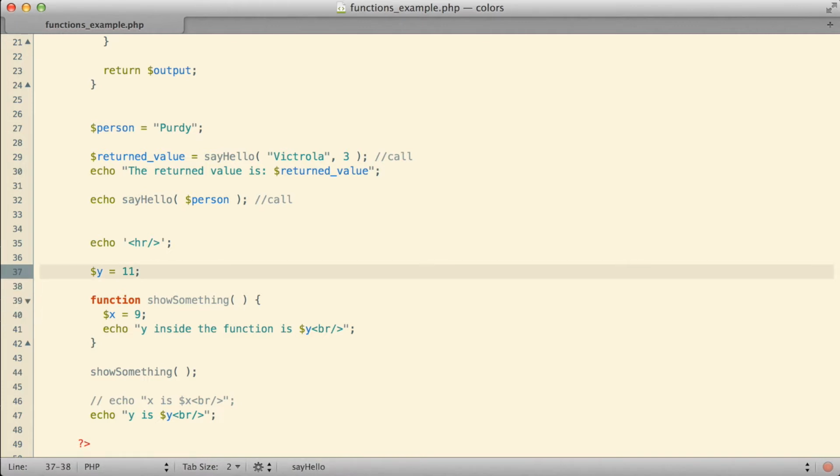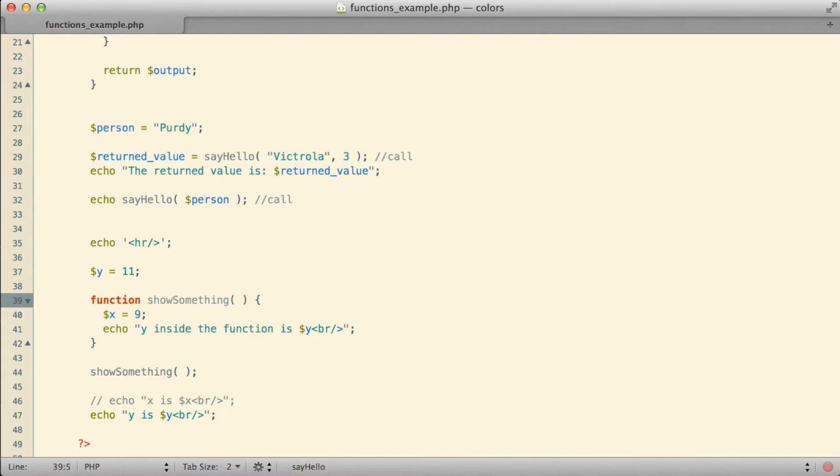Anything created in page scope is not automatically recognizable inside function scope. So here, when I create my y variable outside of a function, most people's programming instincts would tell them that that variable should then be available inside the function, but in PHP that simply isn't true. The only way to get a value to be accessible inside a function in PHP is to pass it. That's really the only option. So if I want my showSomething function to be able to use the value of y, then I have to really come up with some way to pass the value of y to that function.